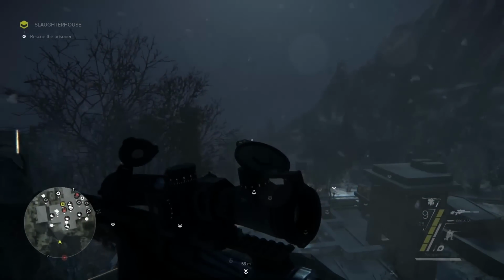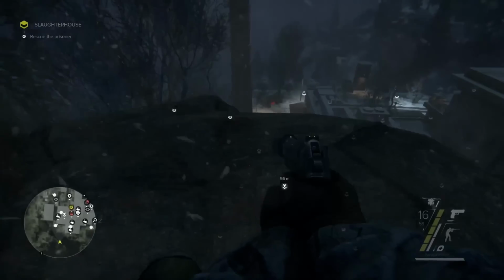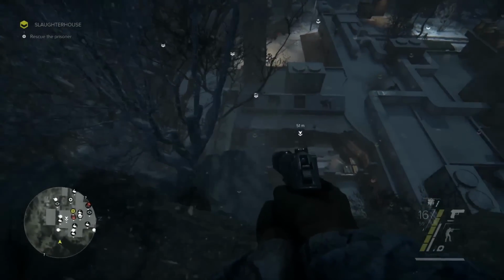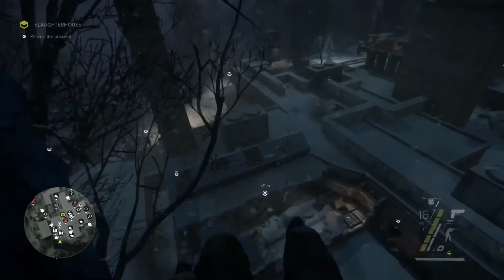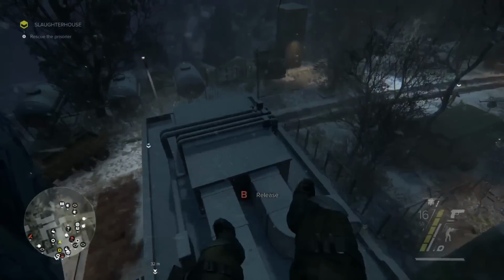Okay, we have the location of our target now. We know he must be important to the Separatists because it's a very heavily guarded outpost. And we still have to get to him, so we're going to zip down and see if we can find a path to the basement.